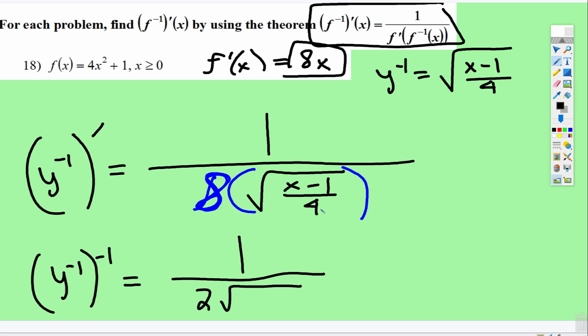I almost made a mistake. What's the square root of 4? The square root of 4 is 2. What's 8 divided by 2? 4. So, just like that. All right, that's it for this one. Be careful about making those types of silly errors. All right, the derivatives of the inverse, we're going to do a couple more complex ones next video.